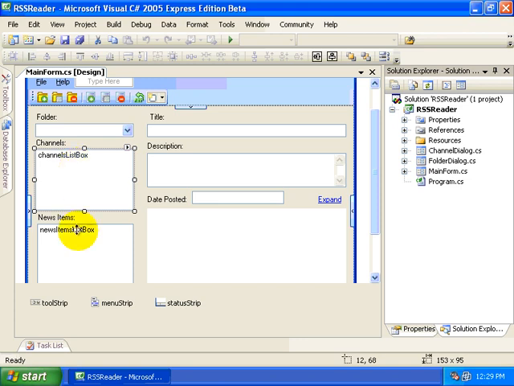And then when we select one feed, all of the news items that have already been collected from that feed will be displayed in this news items box at the bottom. When selecting a single news item, we'll be able to see the details of that news item on the right-hand side.